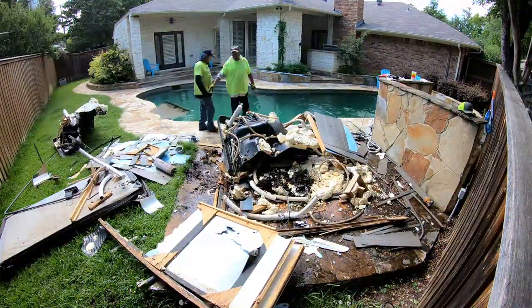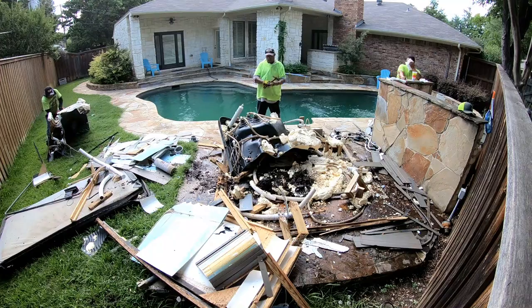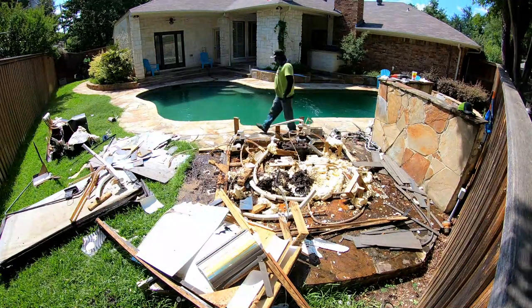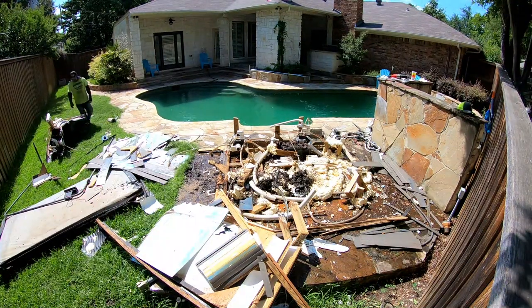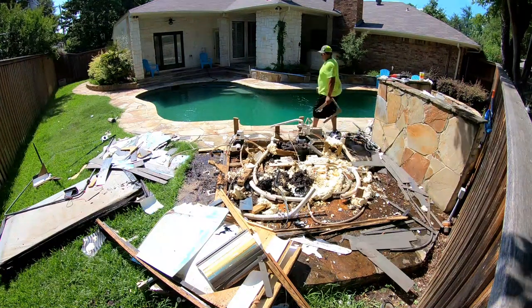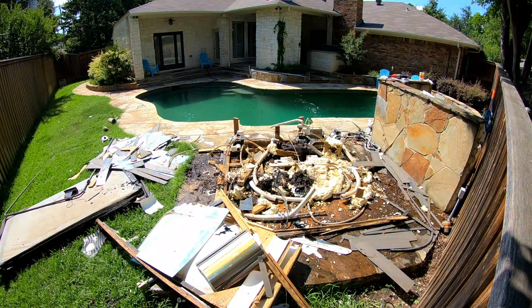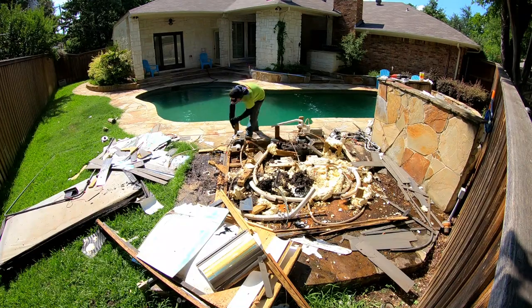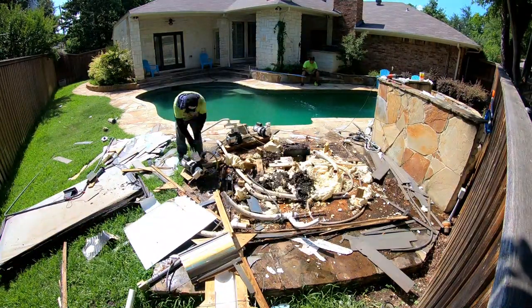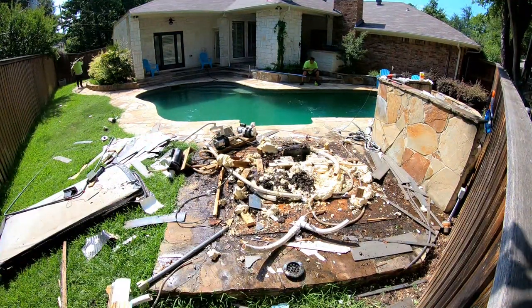As we're doing this, we're taking the wood skirt off and moving it. Rambo is in charge of moving everything over to the trailer. I've completed everything I could do — I cut all four corners down, the two-by-fours on it, and I also cut the retaining two-by-fours to the hot tub to make it wobbly enough to get it in four pieces. You can see the engine on the floor, PVC pipe, and insulation. First thing you've got to do when you do a hot tub: be sure the electric's off, because if not, you're going to have some fried people out there.